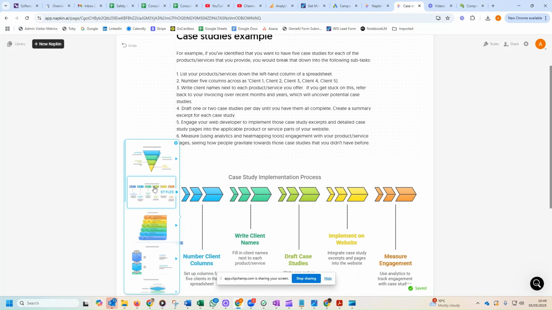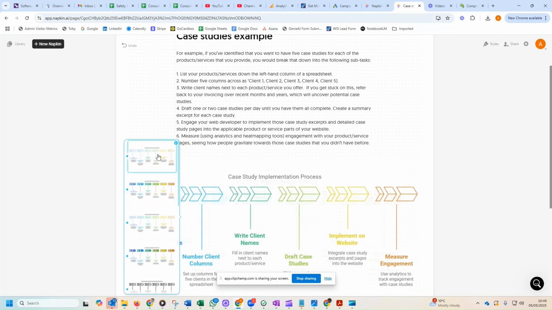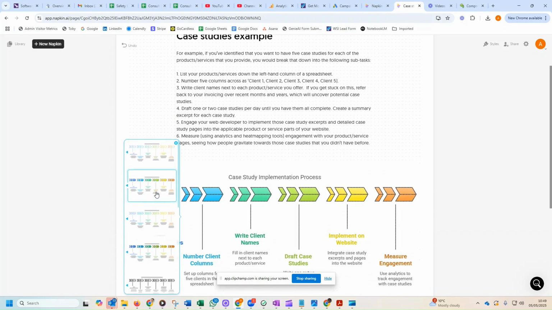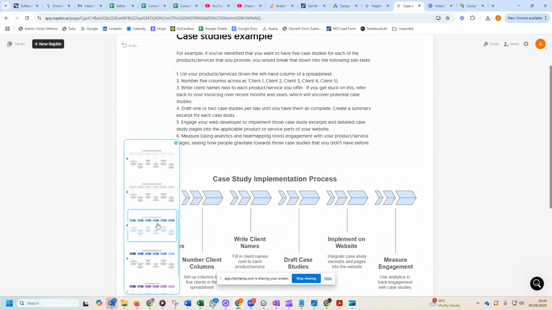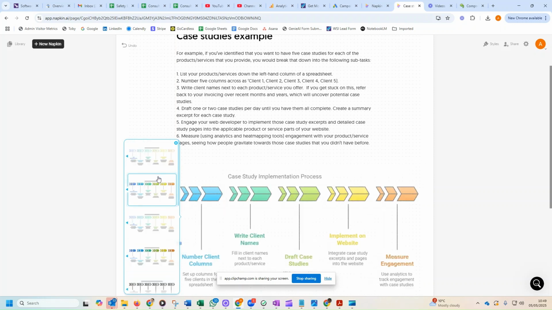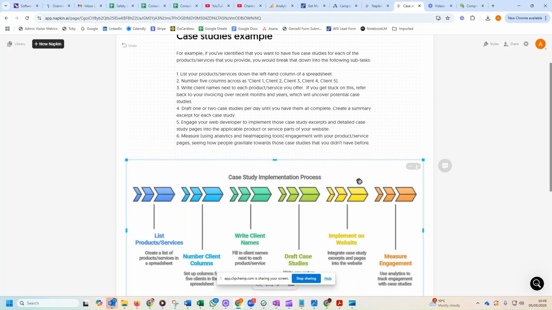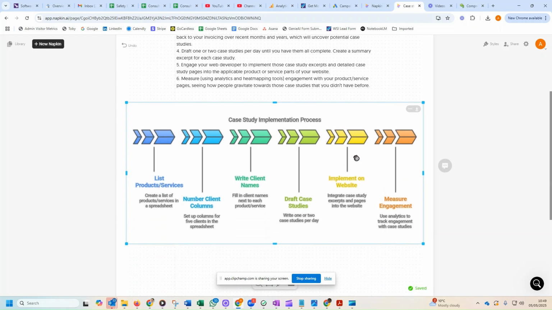So let's say, for example, I'm going to go for this one. Within that, I can choose different ways of presenting that same information, colors and fonts and stuff like that. And even once you've chosen one of those, you can go in even further. So let's say I'm going to take this one, and I now want to make changes here. So I might want to change just the words. Let's change that word there to case studies. I can do that easy enough.